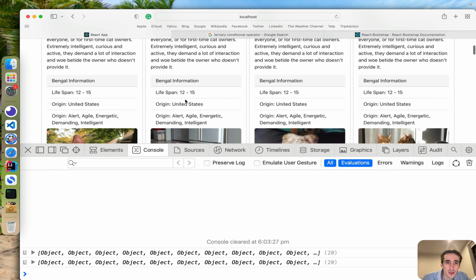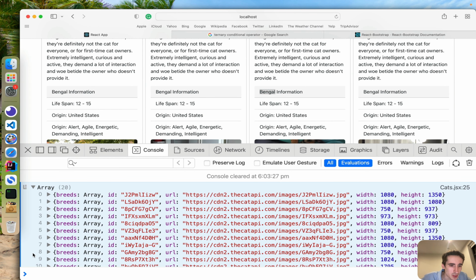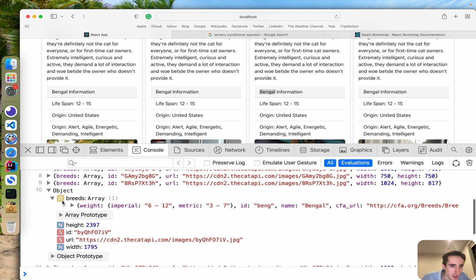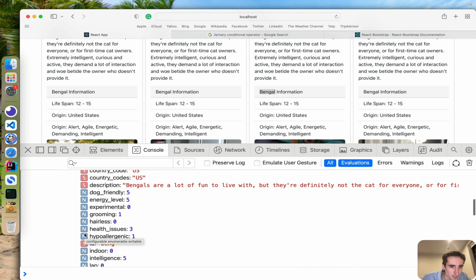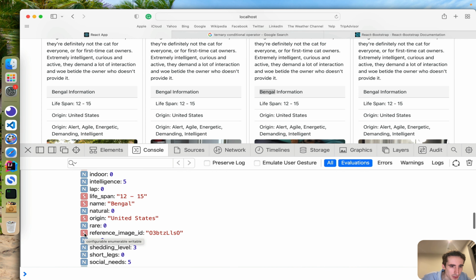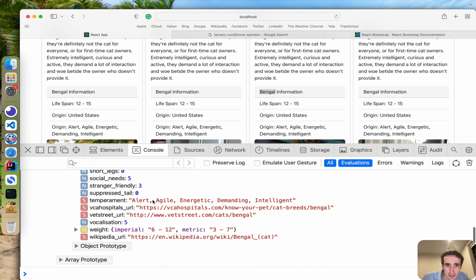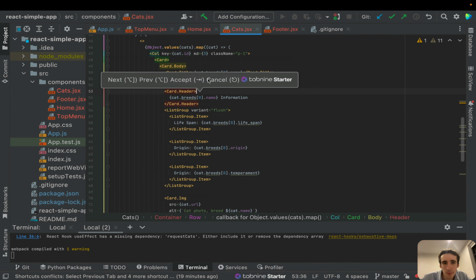Maybe we can also mention the breed name. It's even better for SEO to have the breed name, but maybe there's some more relevant information to add there, something more specific perhaps. Name, because all of the breeds are the same. Oh yeah, my bad.